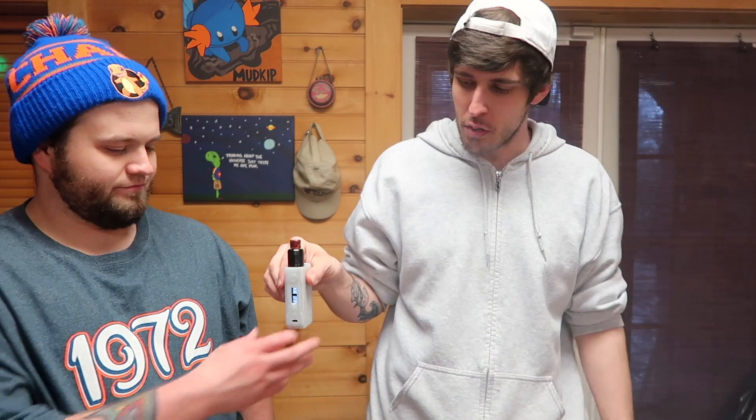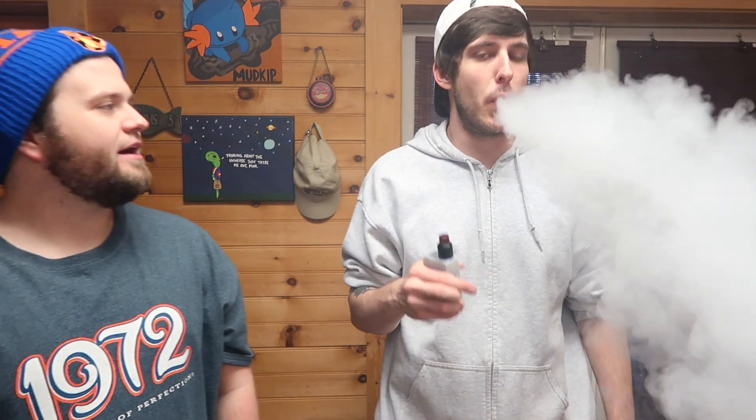Whoa — okay, that's sour! Watermelon really comes through with a follow-up candy flavor, really get the candy flavor mixed in there with the watermelon notes. I've never tasted a watermelon quite like that one. Definitely getting the watermelon with an aftertaste of sour — not too sour but a good tang. It reminds me of like a sour watermelon Bubba Gum or something like that.